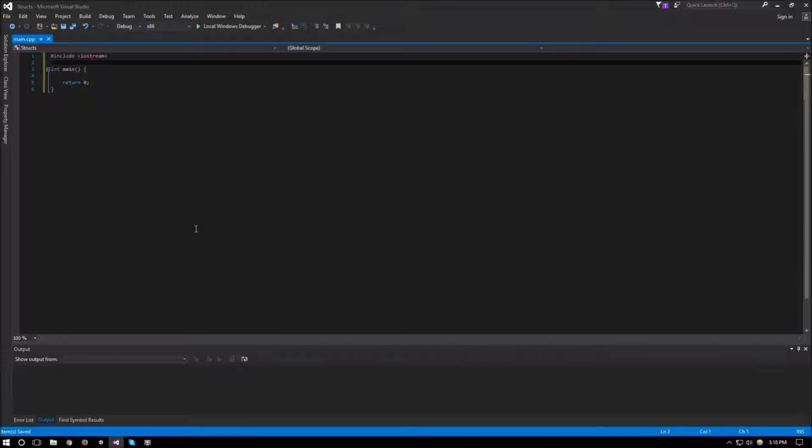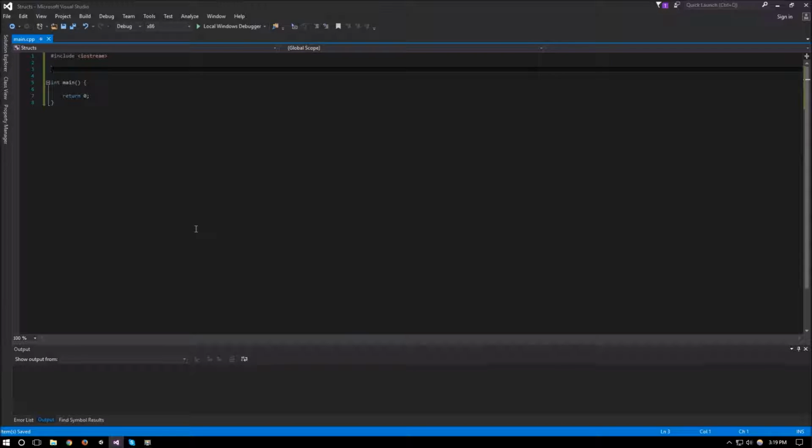There we go. Okay, so structs in C++ are a way for you to contain a bunch of different type variables or the same type of variables together in one object. And it's pretty useful when you have multiple variables that relate to each other in some form, and you want to keep them together so that you don't have a bunch of variables, like 10 or 15 variables, that you have to look through to find the one that you want.